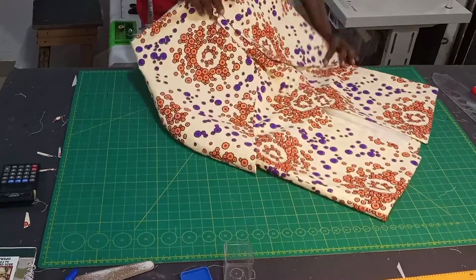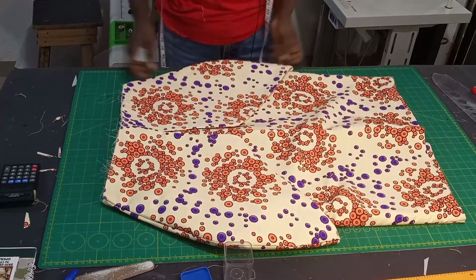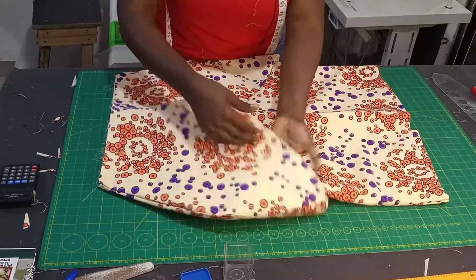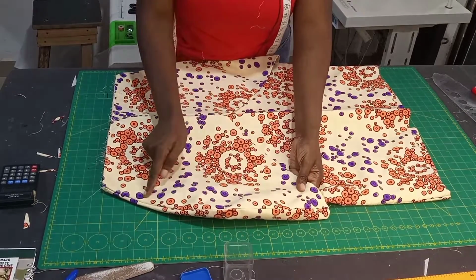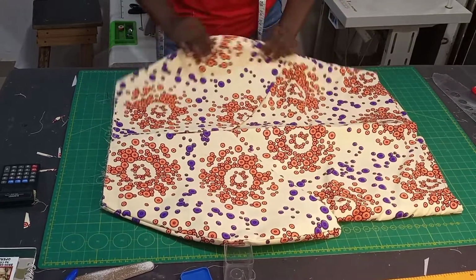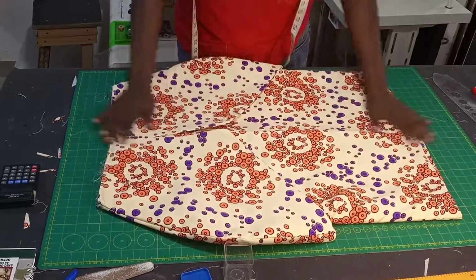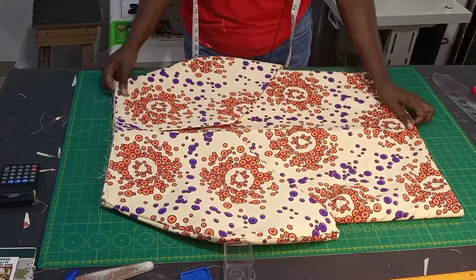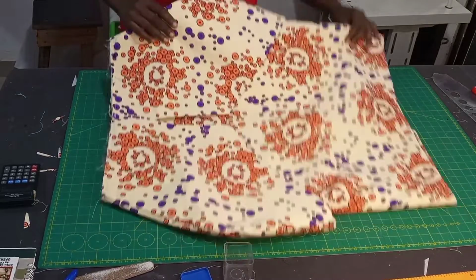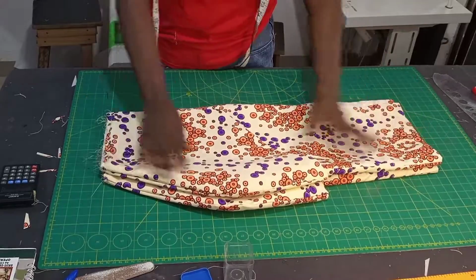And when your clients wear it and they tell you, oh, okay, the hip is too pronounced, they don't want a very pronounced hip, you can just turn it back and just shape it here from this hip here. That's all. You do the same thing for the other side. But for now, I'll leave it like this till when she wears it. So if it's okay, then we're good to go. So this is how to get your skirts, your hip illusion, the outer skirts hip illusion.